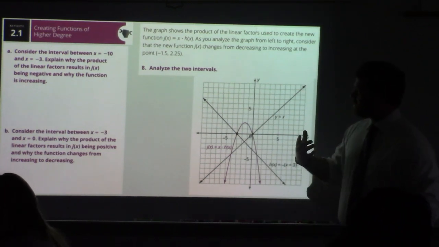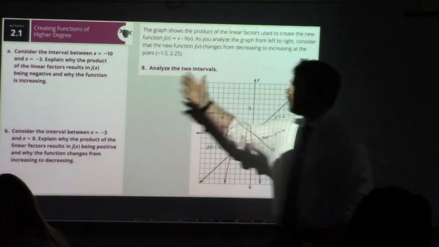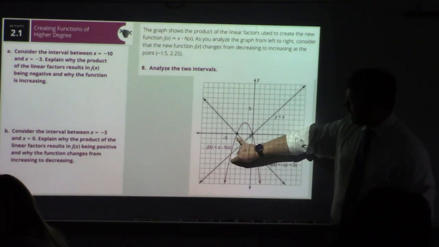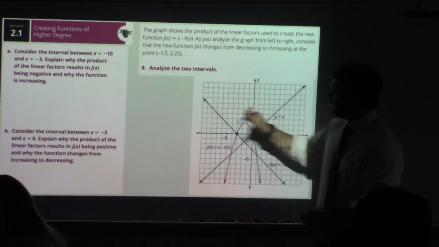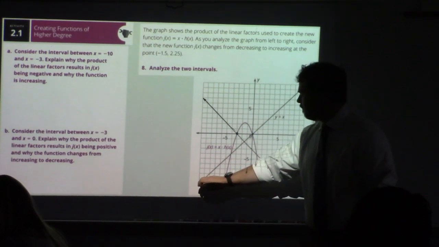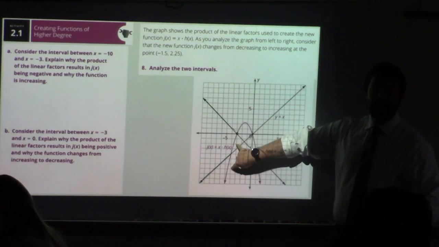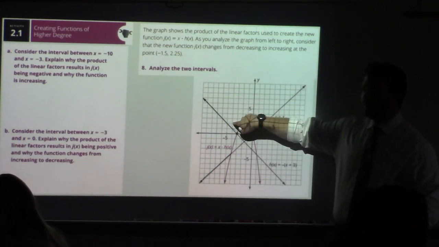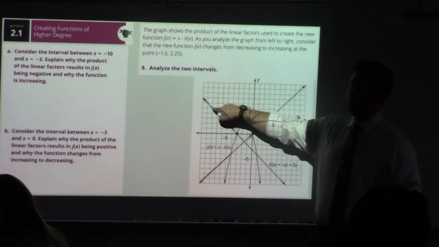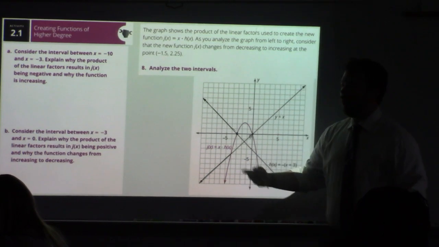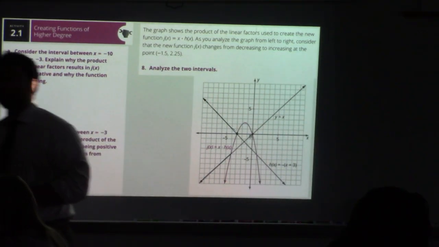And one thing I do want to emphasize, and we're going to come back and talk about this later because we still need to wrap up this page. But we talked about this part yesterday. Thinking about the linear factors, right? Thinking about the linear factors, why were all of these values for the quadratic negative? All of these values are above the x-axis, so they are positive. All of these are below, so they are negative. Okay, so why does that give me negative values for the quadratic?